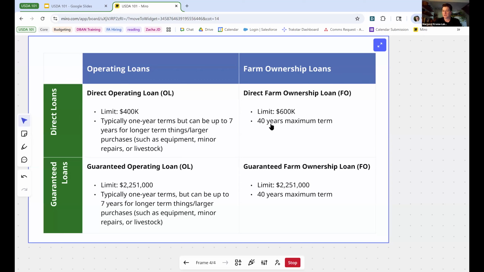They have a 40-year maximum term, $600,000 limit for direct loans, and for both types of guaranteed loans, it's a little over 2 million. We've heard from farmers before who felt really hard done by the agency because they called and wanted a loan and were told that it wouldn't work out because of the loan limits. That is something that the agency will never be able to be flexible about. So you want to incorporate it into your plans and your assistance to farmers.